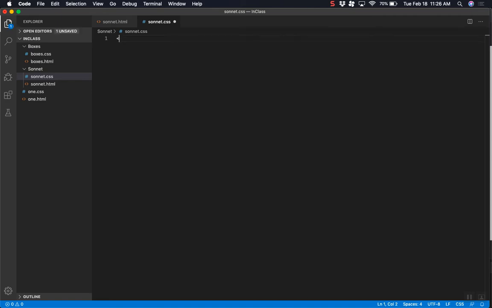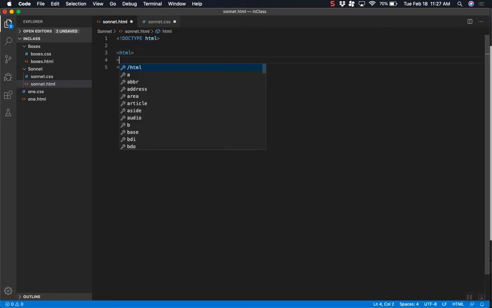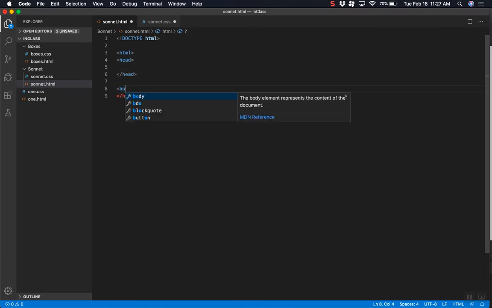Here in my HTML, I'm going to do my doc type. Oh, that's the wrong file. Sonnet.html. I'm going to do my doc type. I'm going to do my HTML container. I'm going to put my head. I'm going to put a body. Okay. Space those out a little bit. Come back in here.